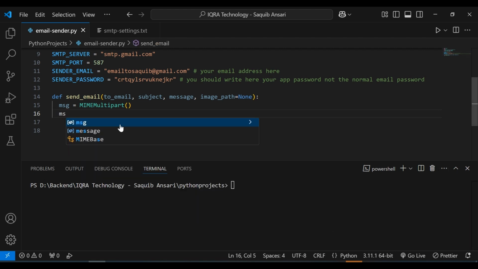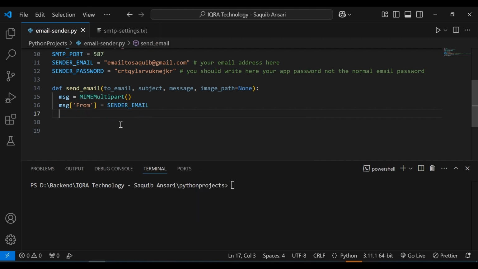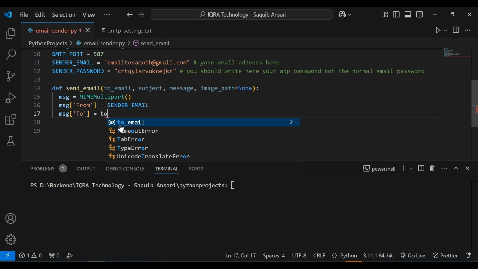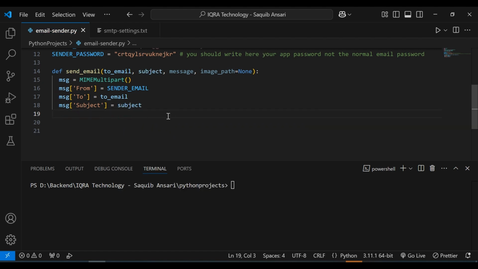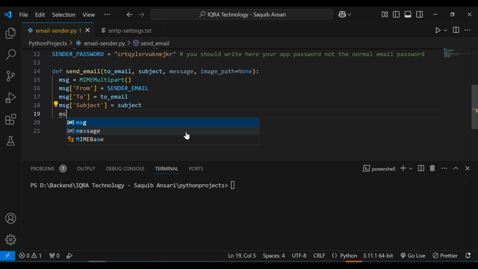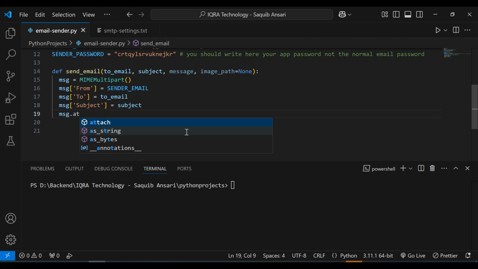Then msg['From'] is our sender email, the sender identity. Then msg['To'] is the receiver address, to_email. Then I pass the subject, which is our parameter, and we will give the argument after creating the main function. Then msg.attach.